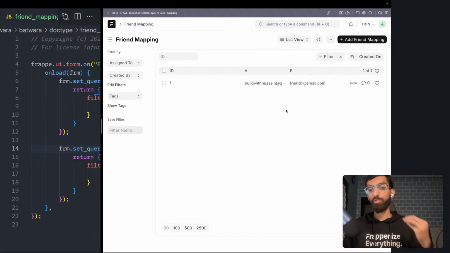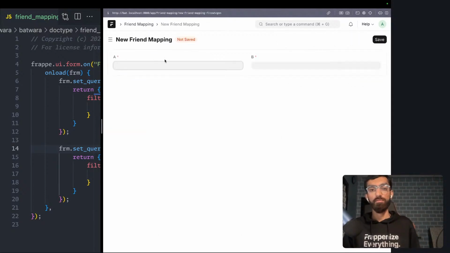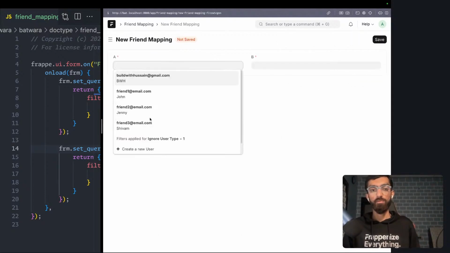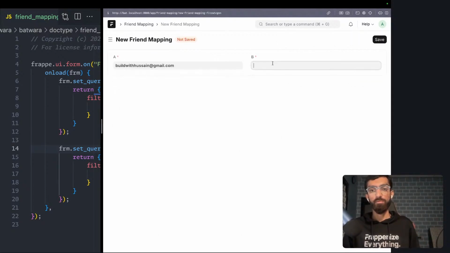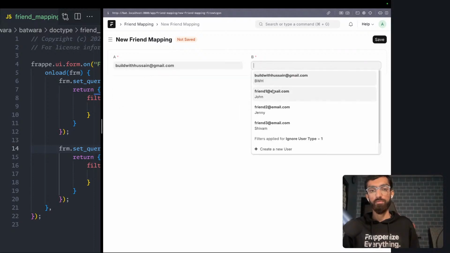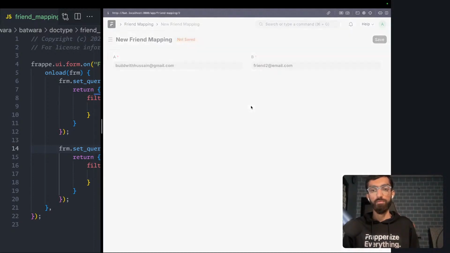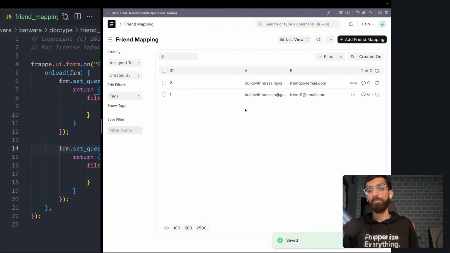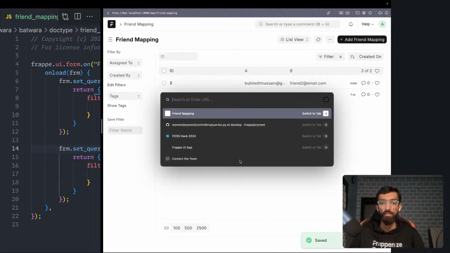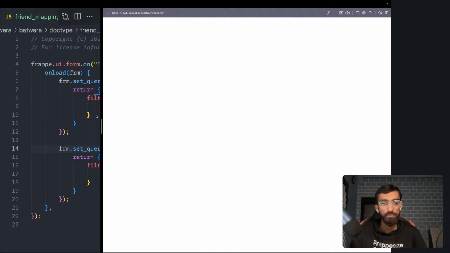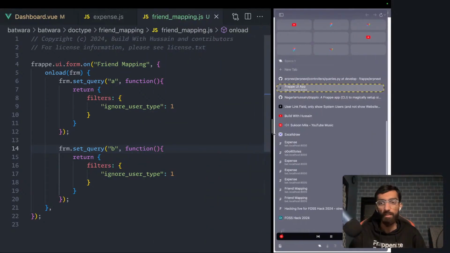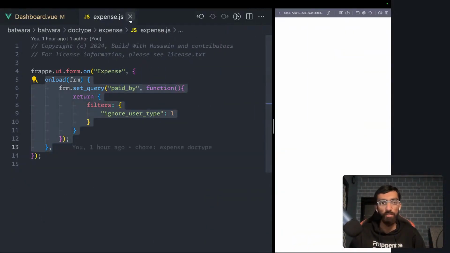So let's try to show it in the UI. So I will again go to... okay. So I have two friends now. Let's go to our empty FrappeUI app and write some UI now.